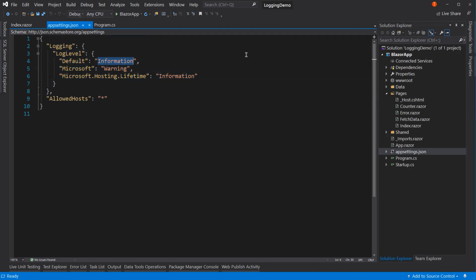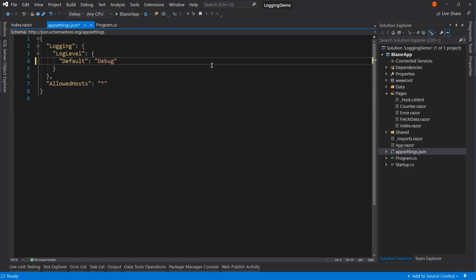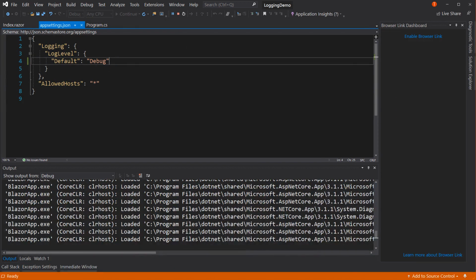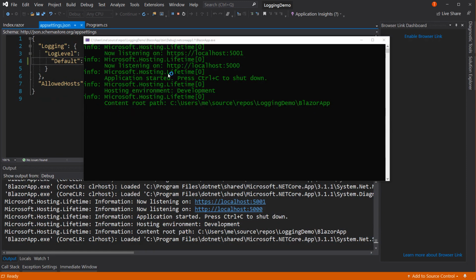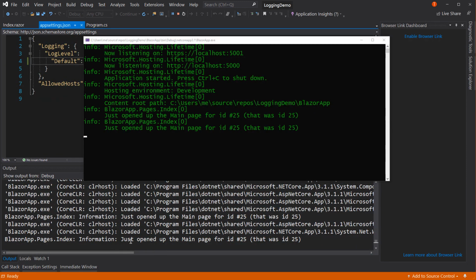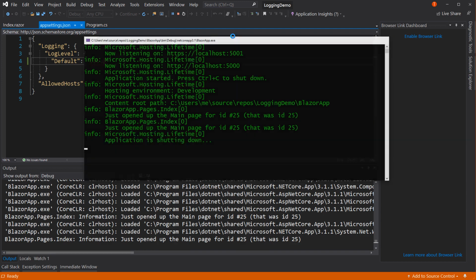So for example, I could say debug is the lowest level, and I can make these changes. However, this won't work when I hit play. I'm going to demonstrate that by actually launching this application. And I just want you to see that nothing really changes in either the console or in this window down here. We see information events, but we don't see debugging events.